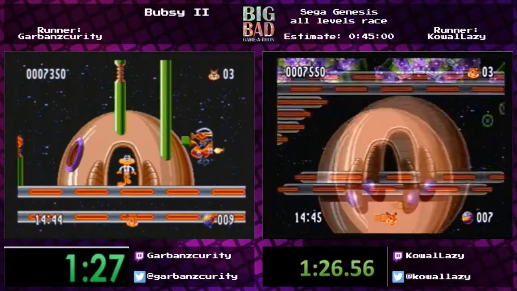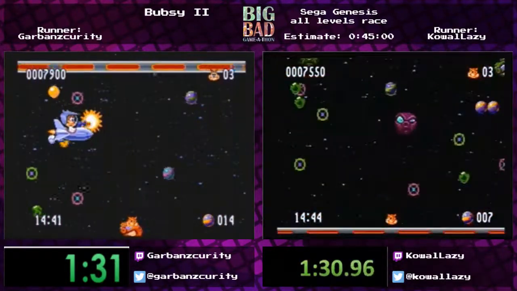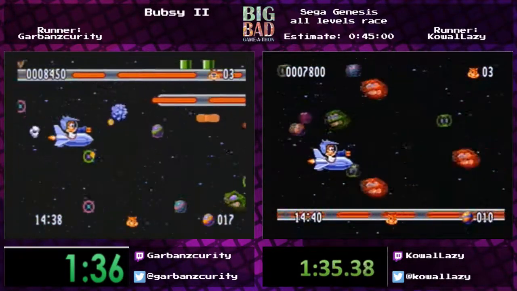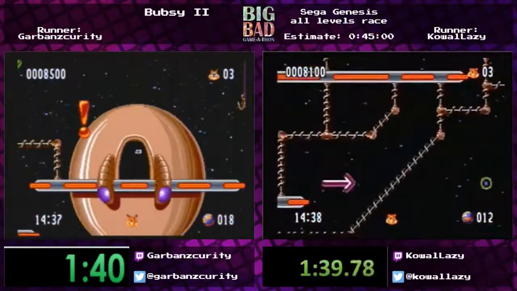Both of you are on the ships right now, so really close race from the get-go. Nice. Last time we did this, Garbanzo beat me by about 3.5 seconds. Oh, that is awesome.